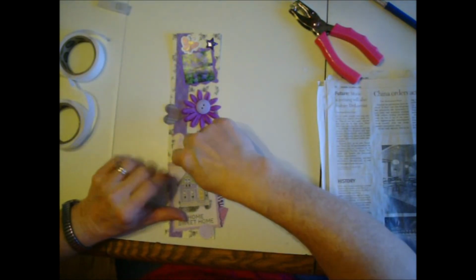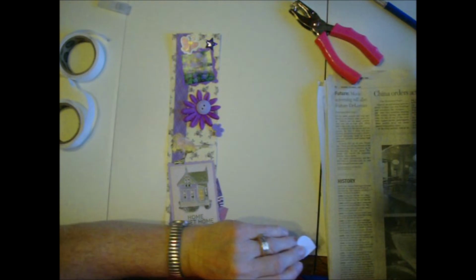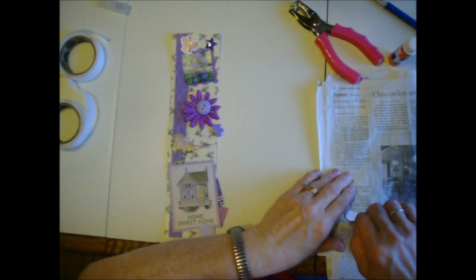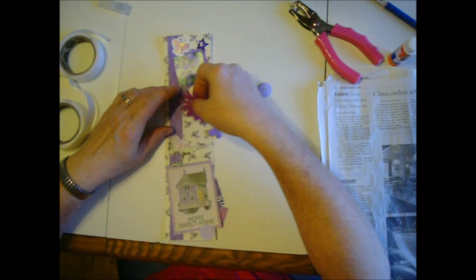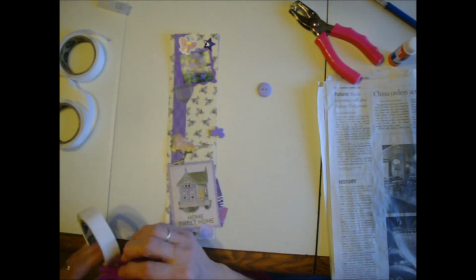There's a purple bird. I hope he's not creepy looking. Nah, he's not creepy. I think I will put this heart about there. Then I need a large glue dot. Yeah, that's a large one.